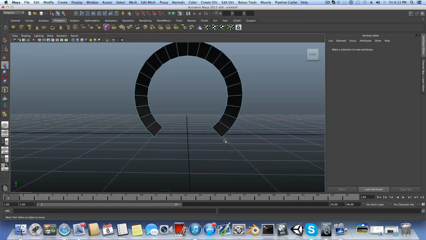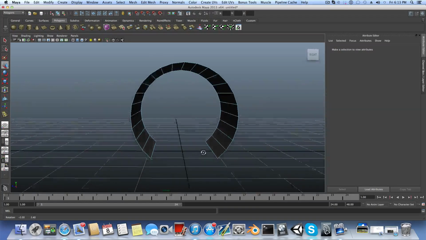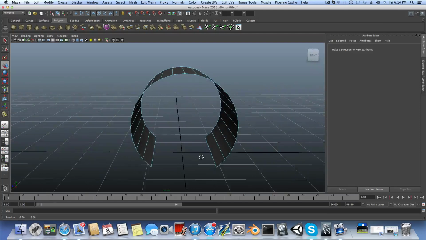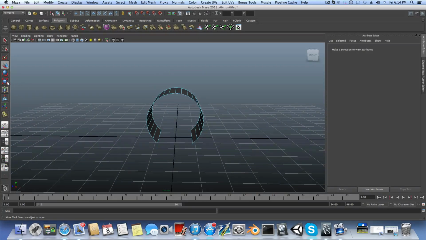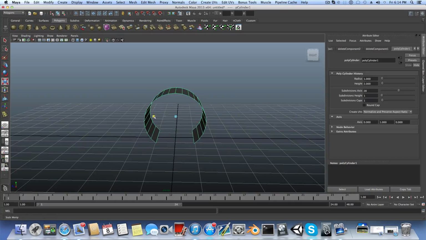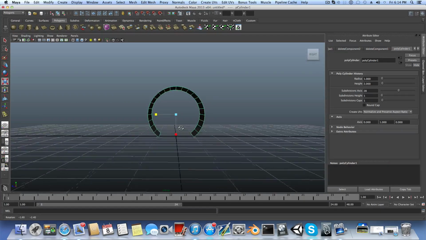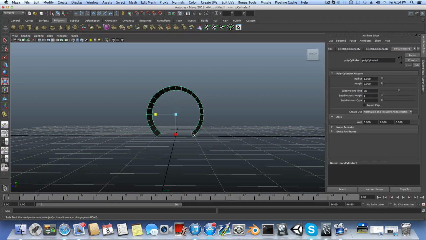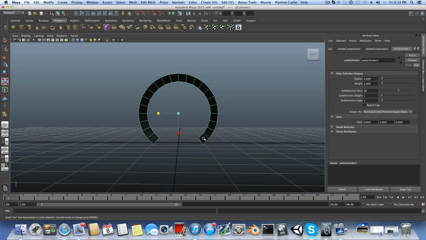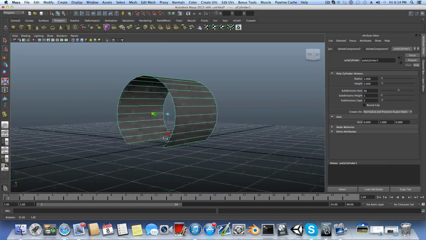Okay, and that's pretty much okay, although you may want to try and scale it something like so, or maybe not. It really depends on you. Okay, yeah, I think that's fine.